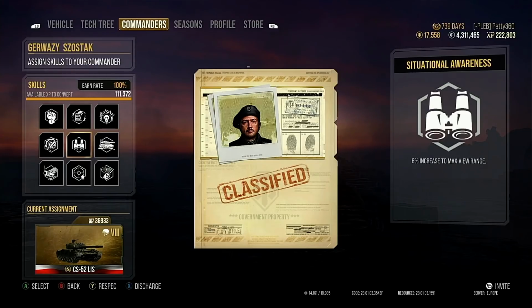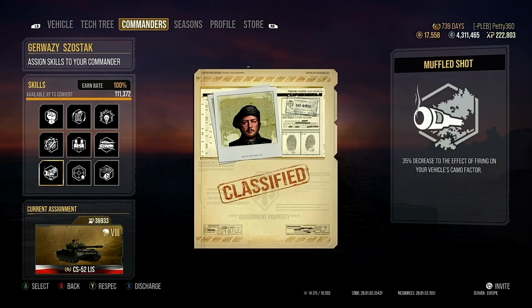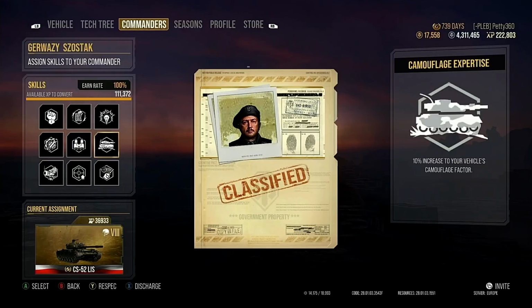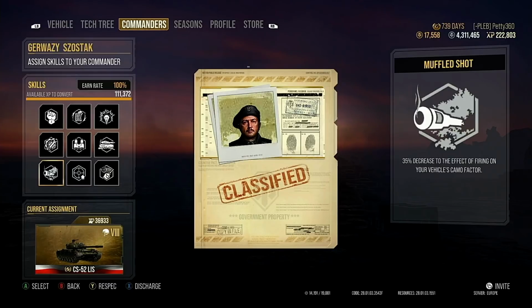But obviously I do also play this tank a little bit more aggressive than sitting at the back, so sometimes these skills aren't that useful to have. So really you could drop the Camouflage Expertise for firefighting, and I'm saying firefighting or fire prevention, whichever one you'd like, because they both help with fire. You could drop that, because obviously when it does get shot in the back end, like I say, it does get set on fire, and that can be rather irritating. And yeah, the firefighting or fire prevention can be put in instead of camo skill, and snapshot instead of muffled shot. I do have run and gun.